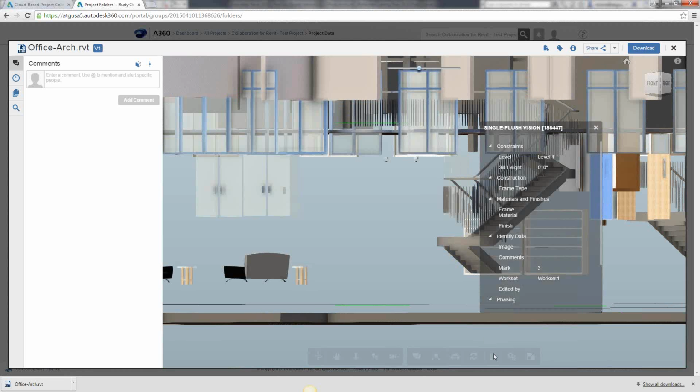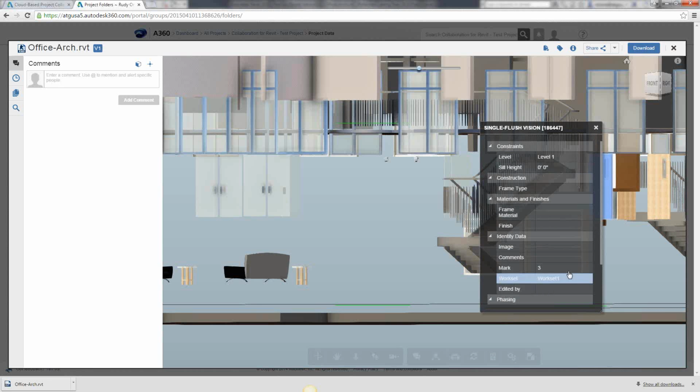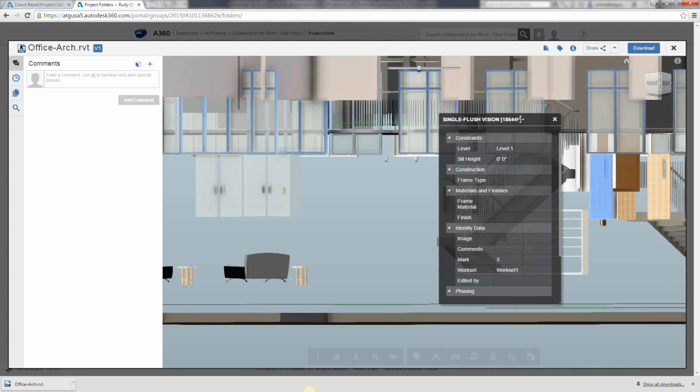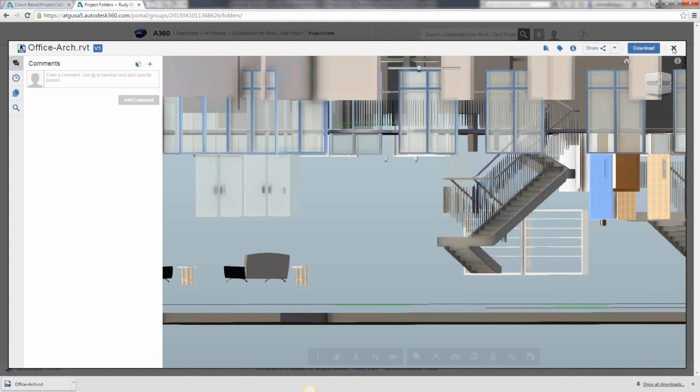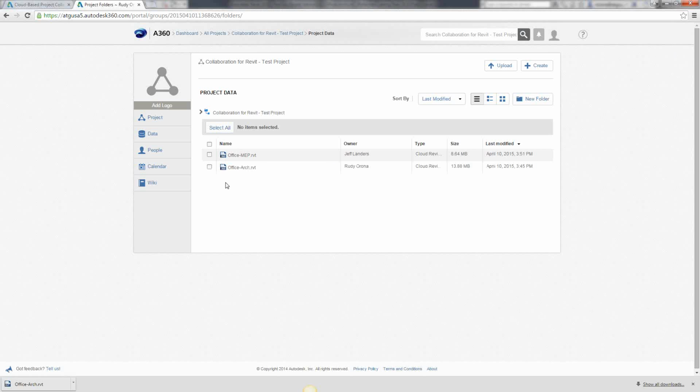I can also look at the properties of that component and see what it is, the constraints, the frame type. Any information that's embedded in that object is readily available for the end user in this viewing application. So that's the viewing application for this. That pretty much covers A360 C4R collaboration for Revit.